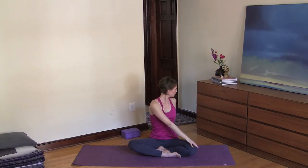And then come back to center. Inhale, reach your arms up. And then exhale, twist to the left. And feel the expansion in your spine and ribcage from your breathing. And then come back to center.